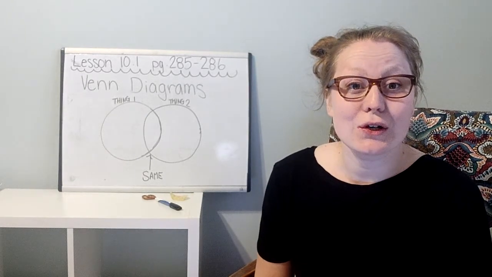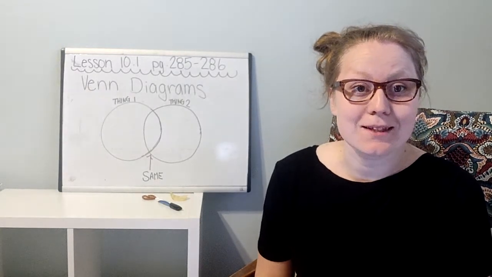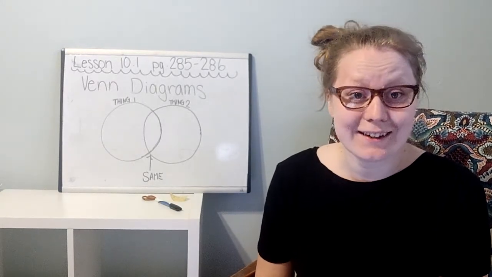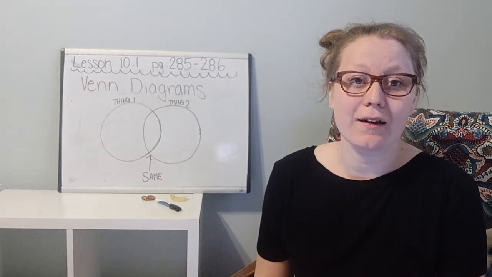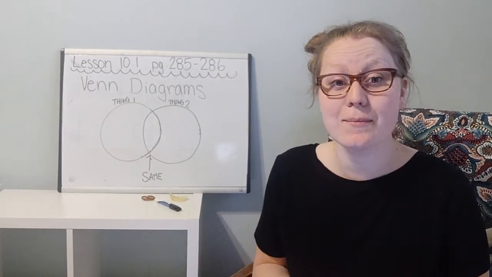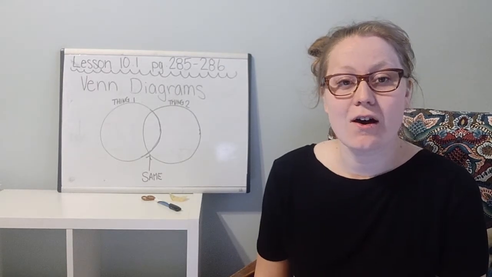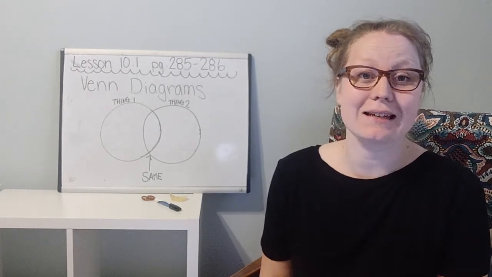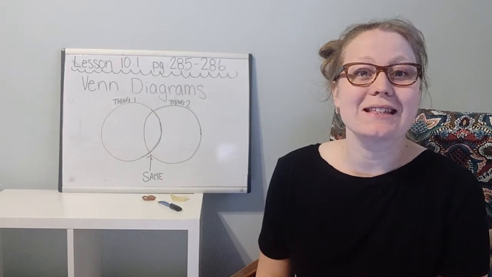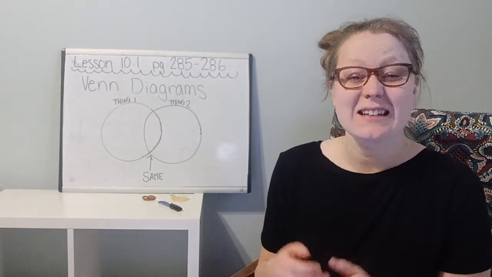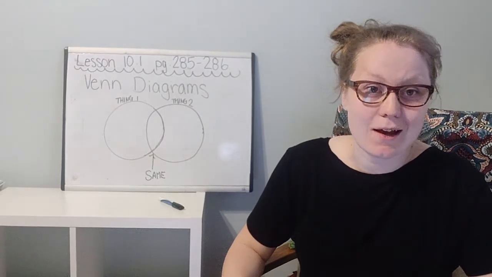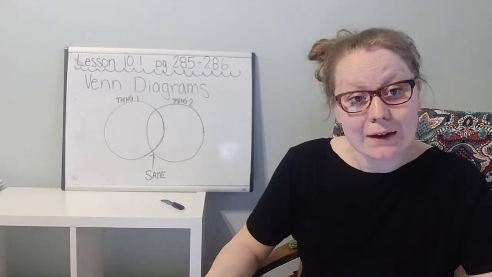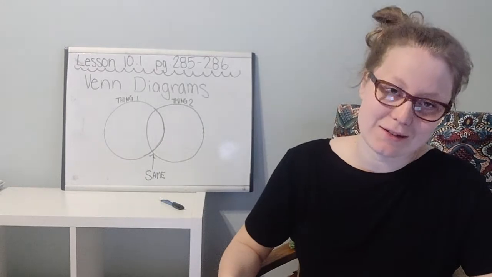Today we're going to learn about Venn diagrams. Now, let's talk about what that even is. What is a Venn diagram? A Venn diagram is circles that overlap that will tell us how things are the same or how they are different. So it helps us organize some ideas about how things can be the same and how things can be different. When you are looking at Venn diagrams, you need to have at least two things or two topics that you are trying to compare, to see how they are the same and how they are different.